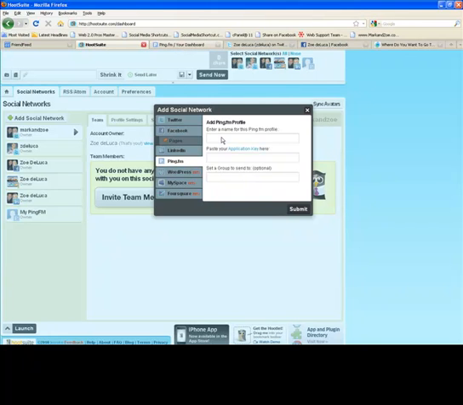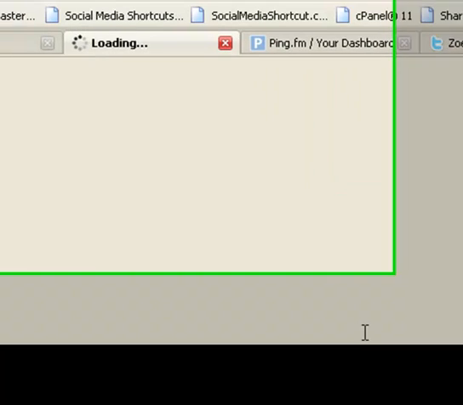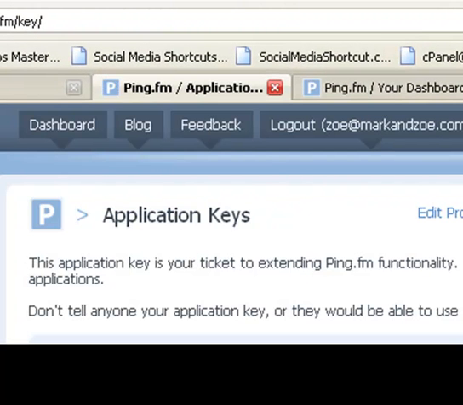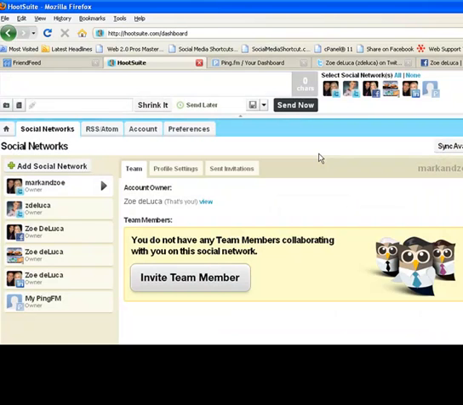So where to find your application key? If you click on the application key here, you will see it opens up and explains all of that. It's something that you do need to get from Ping. Now mine's been shown because I already have that set up, but otherwise it would go through and prompt you to get that from Ping. My account's already set up. I'm just going to close that and show you how to use it. Once you have it set up, you will see the little P symbol appear up in the upper right hand corner.